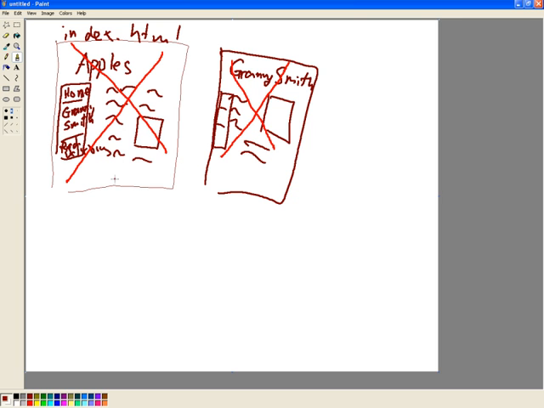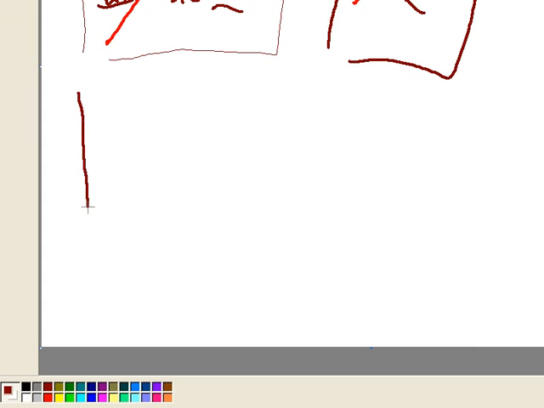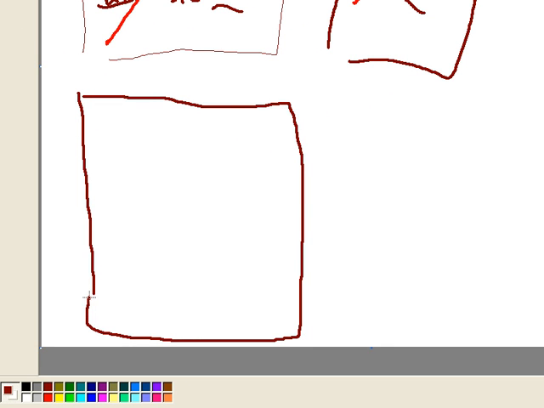So I sketched it out, and then we're going to design a new page layout. It's going to be something like this, and let me use my pen. Okay, Apples, and then we're going to have a navigation bar somewhere here, navigation buttons.